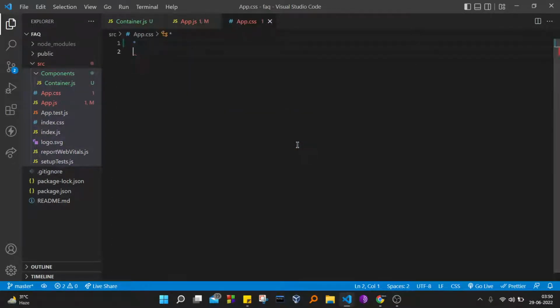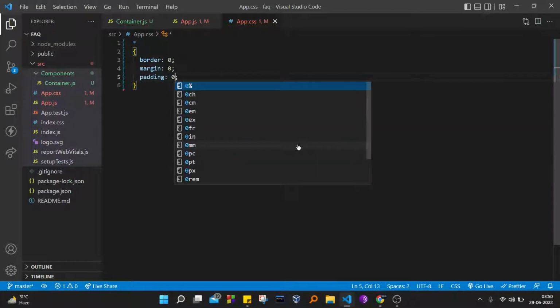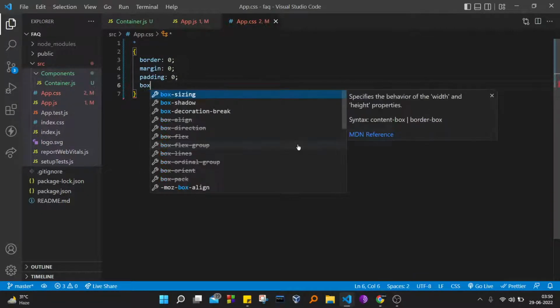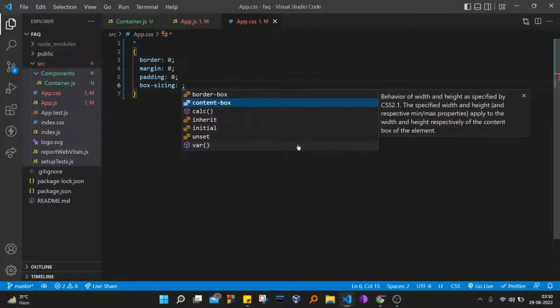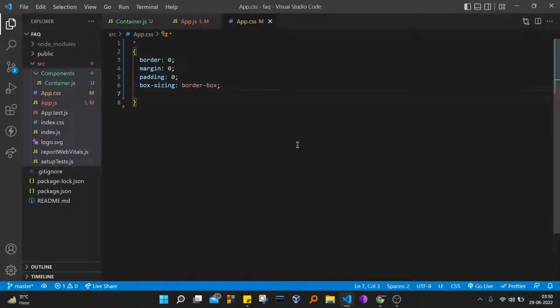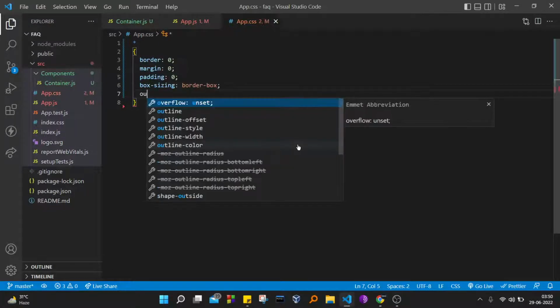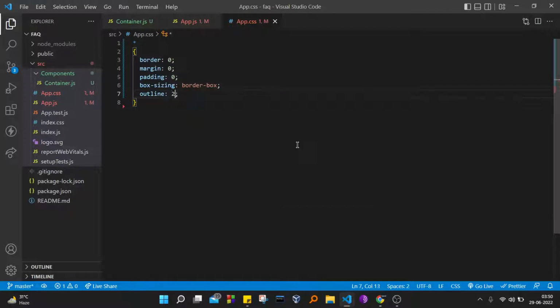And we're going to initiate this thing here, like the borders are going to be 0, margins are going to be 0, and the padding is also going to be 0. The box sizing goes to border-box, and also we're going to define an outline here, 2 pixel solid and lime green.